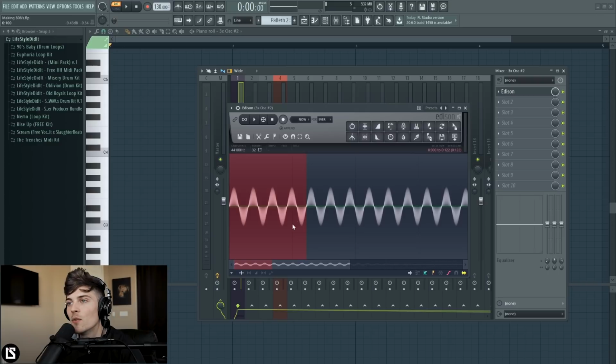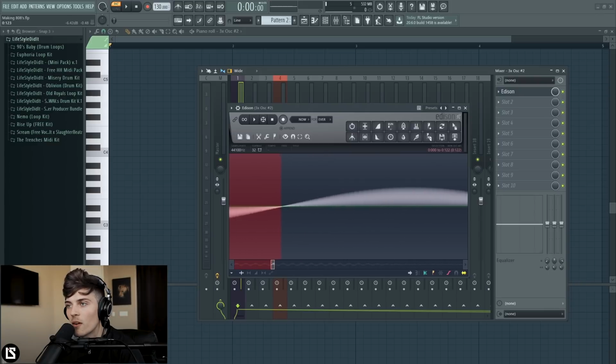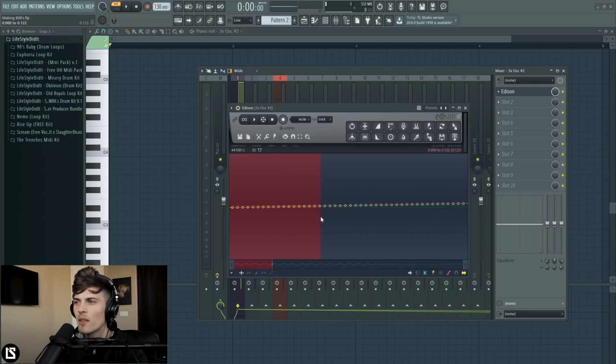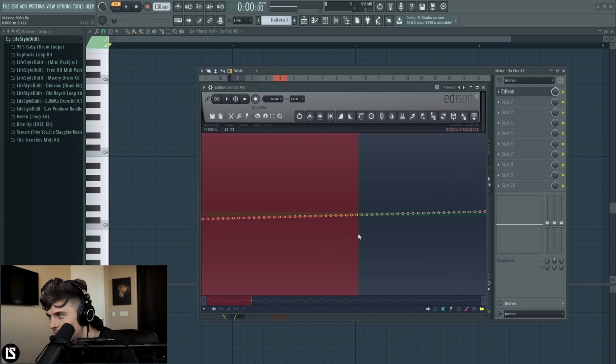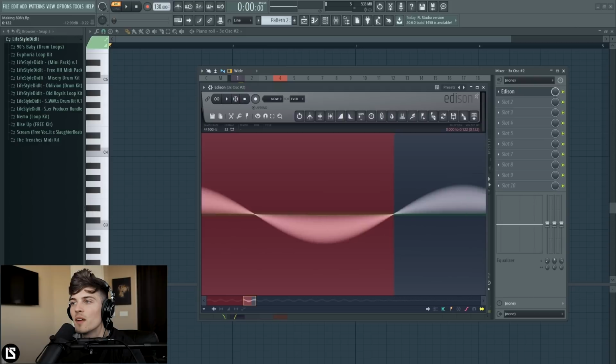So what I need to do is I'm going to count over a couple phase cycles. So let's go over by about 4, and before the next phase cycle starts, we're going to zoom in very, very close. And we're just going to look and see. You see there's a line running right here. We're going to look for where the phase cycle's in the middle. So I actually need to make this a bit bigger. Trying to look for that little green line. Actually, it's about right here. So that's about right in between the phase cycles, right?